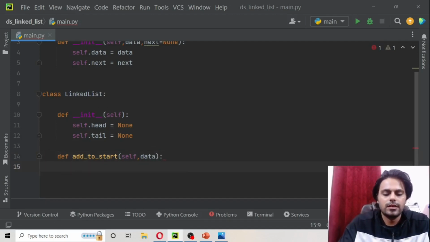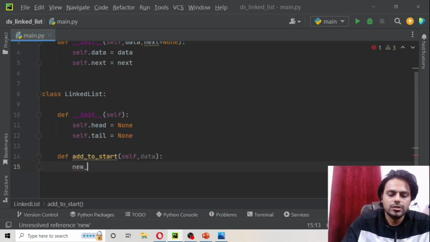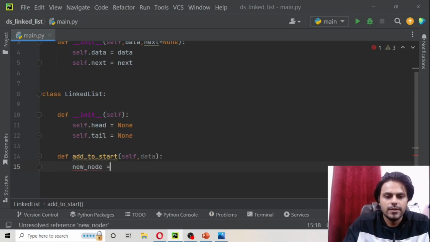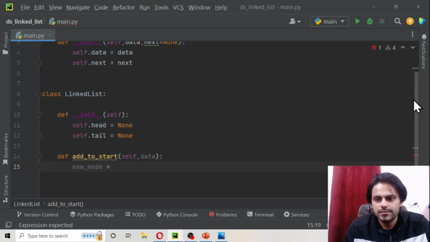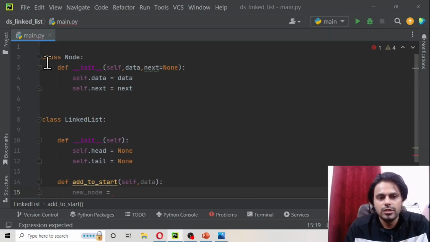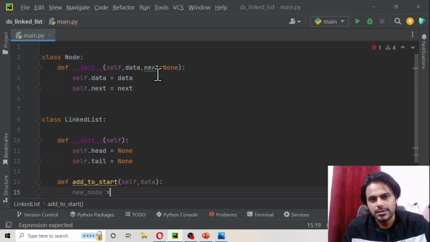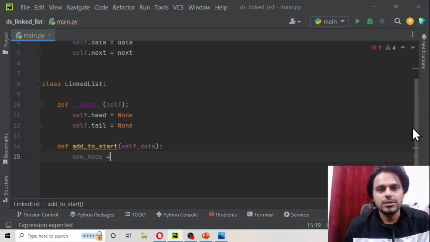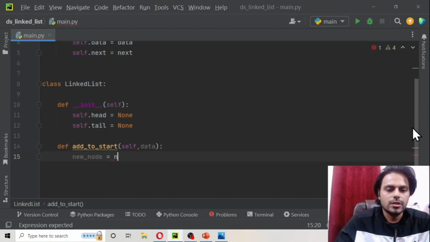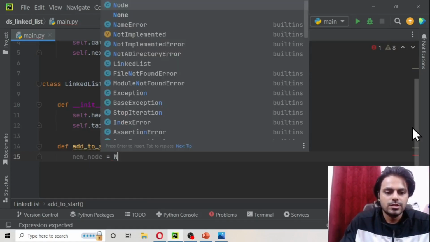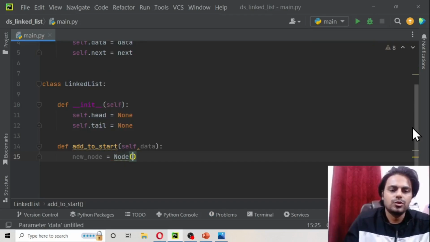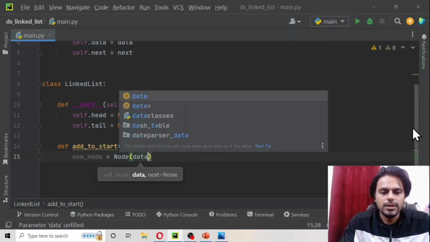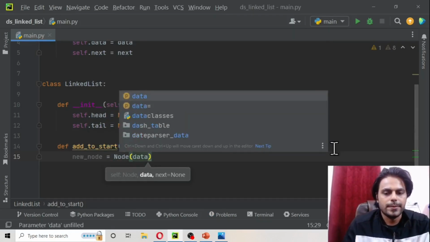Then after this we are going to create a new node, and this node is going to be the object of this node class. So new node would be equal to the node, and we are going to enter data here.